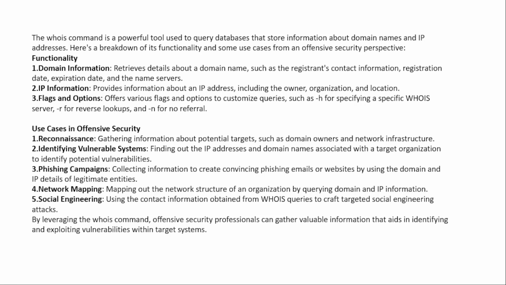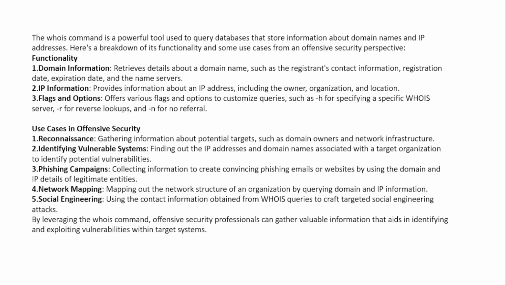So let's talk about the functionality first. Number one, it is used for gathering domain information, IP information, and other flags and options. We can use it for gaining that information. When it comes to domain information, it is used to retrieve details about a particular domain, such as the registrant's contact information, registration date, expiration date, and the name servers.